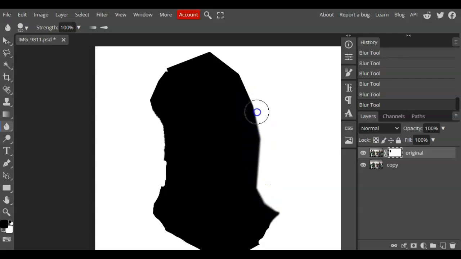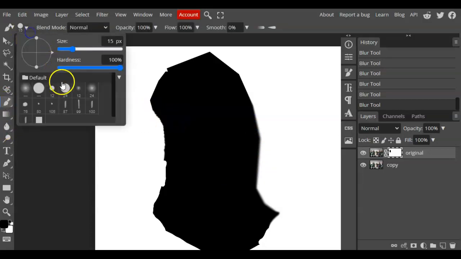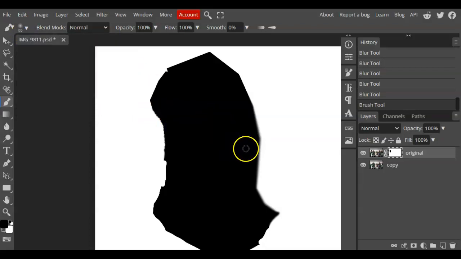Let's see if that works. Maybe that's not going to work. Let's see. Or you can paint it. You can use the airbrush. Get a soft brush down to 0. And by painting with a soft brush like this, you soften that edge. Oops, I think I did too much. Don't get too close to the jacket.